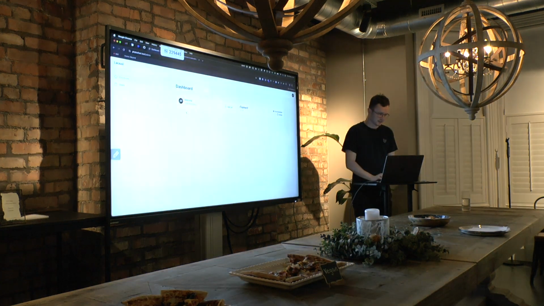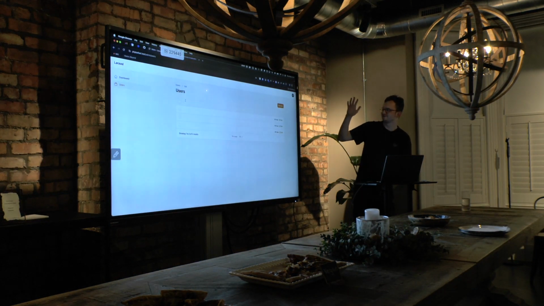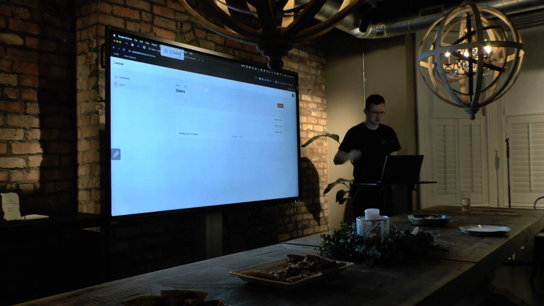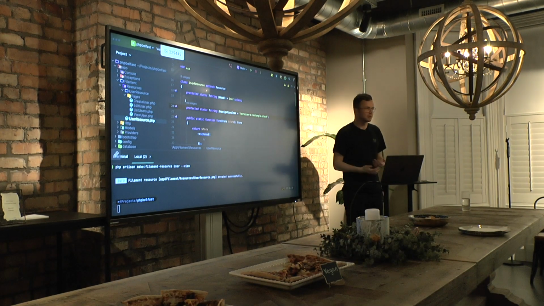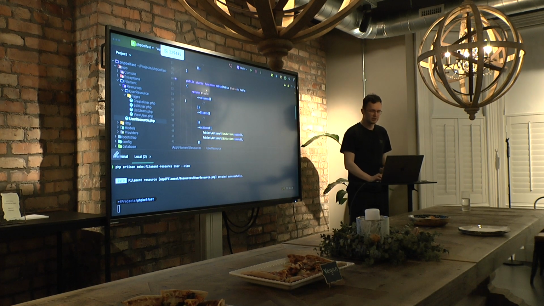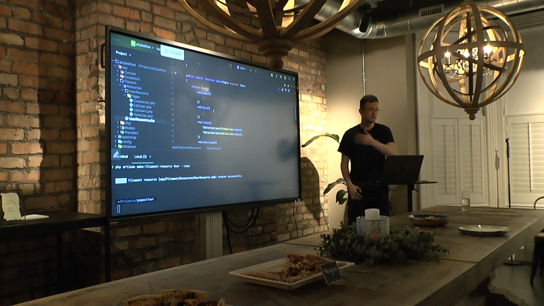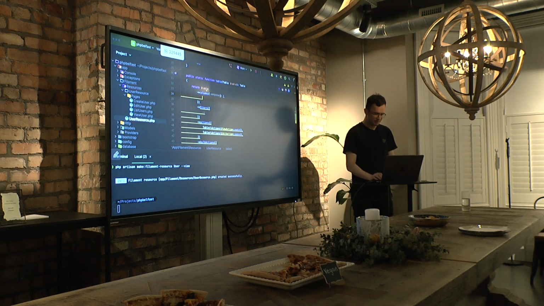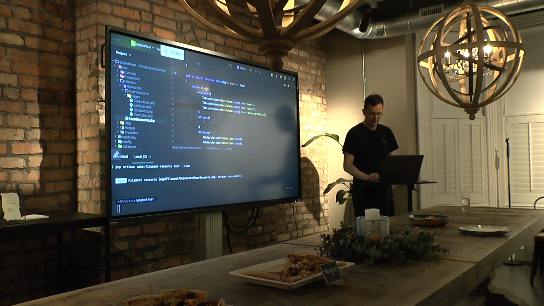Going back in the resource, if I click on the users, it's currently just an empty table, not really anything going to show. So let's set that table and add some data in. You'll notice that in Filament, in the resource, I have this table method, which defines what the table is. I'll say that for this specific table, I want TextColumn::make to have a name in it, I want an email, and I want email verified at, which is also a date type.